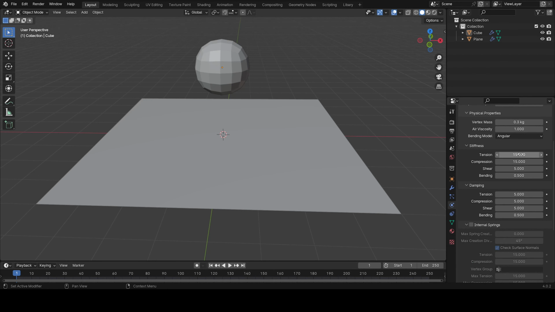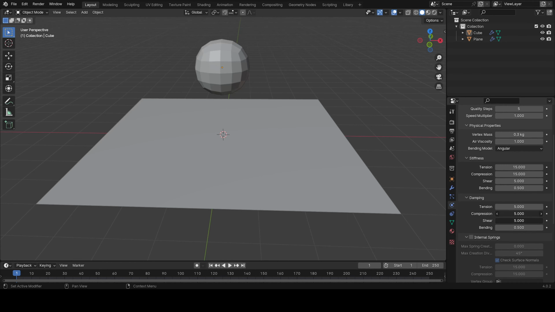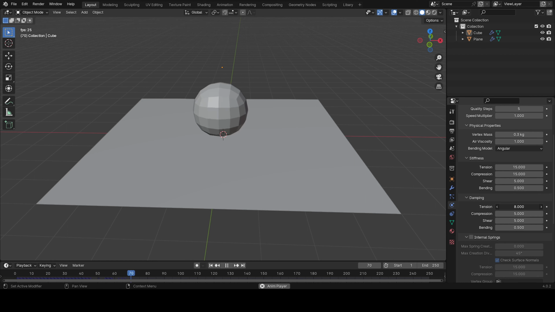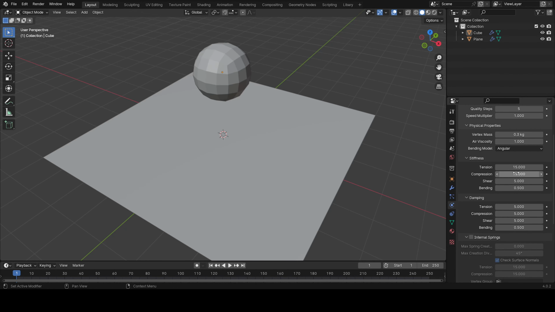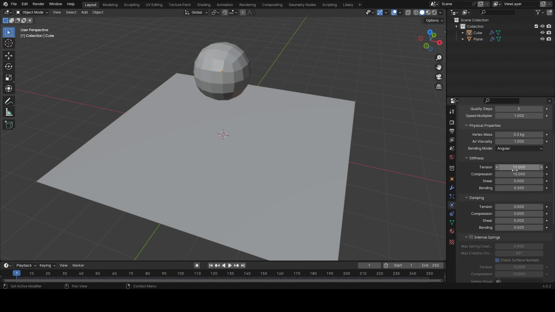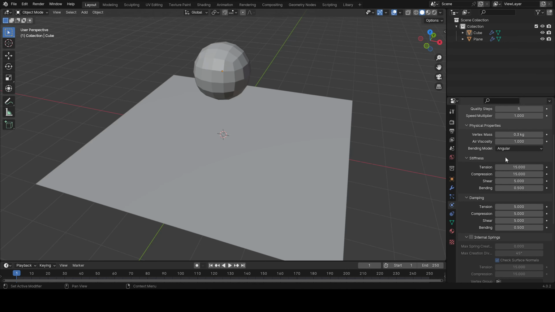And over here, you can put these things down because the pressure is going to do most of the work for us. So maybe I will put the tension down a little bit. Oh, that just made it bigger. Yeah, so you just need to find a value that looks good. It depends on what you want and how big your things are. So I'll just mess around a little bit with this and then share my values with you.